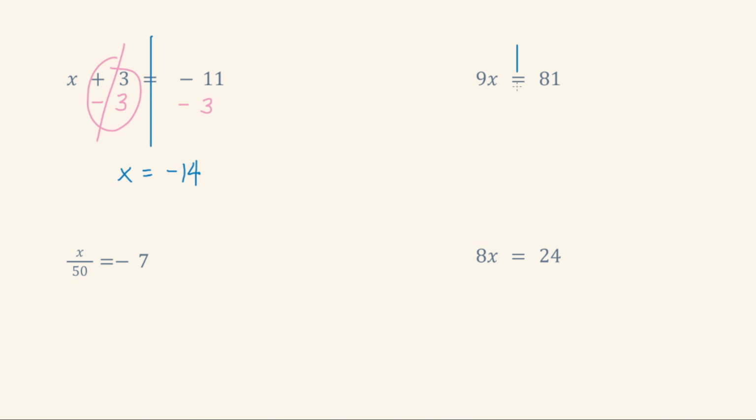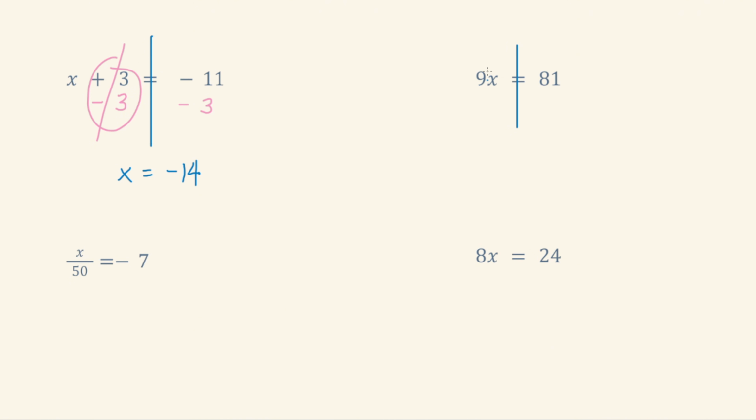Once again, just to help you visualize, I'm going to draw a little vertical line to separate both sides of my equation. And on the left side, I have my variable multiplying 9, right? Remember, whenever we have no operation explicitly written, so we just have a number and a variable, what's going on between them is a multiplication. So my x is being multiplied by this 9, right? And once again, we want to have x on its own on one side of the equation. We want to isolate the x.